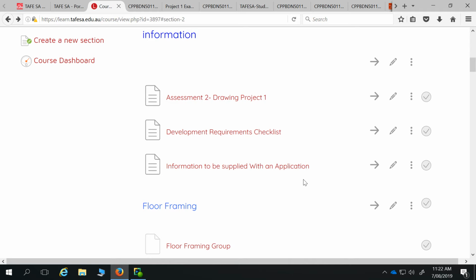Okay, cool. And then what we'll do when we come back is I'll go through the checklist to use for the development plan, so you can start to have a look at that and, using the checklist, find the things. I'll show you some sites to look at to find them, and then the information that we're going to supply with the application, so where that is on Marion Council's website. I'll also show you that Resi Code checklist, and how to look for if something's in a Resi Code area, how to get on the site there. All good?